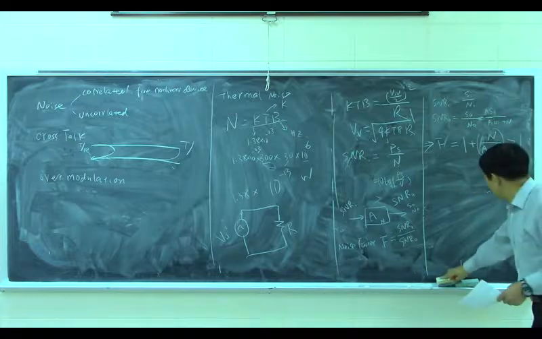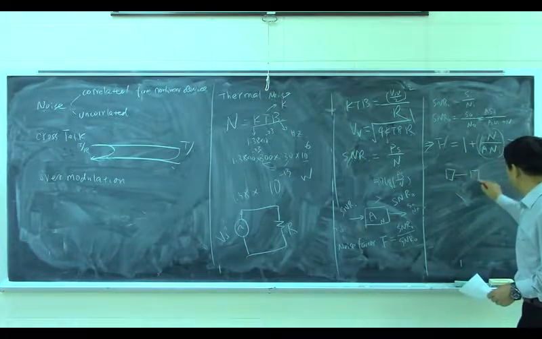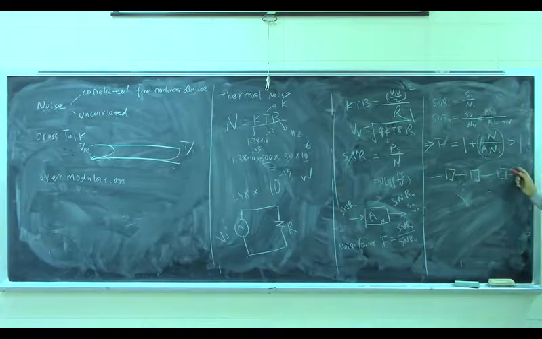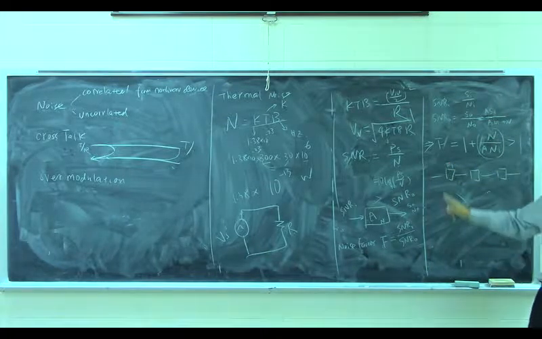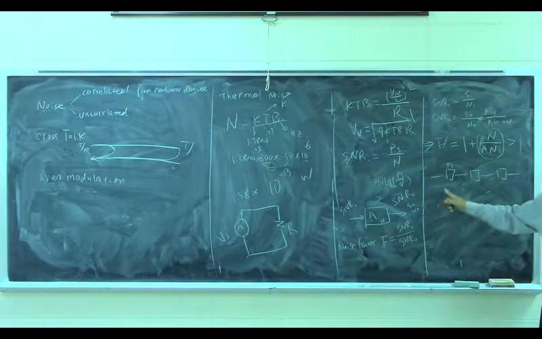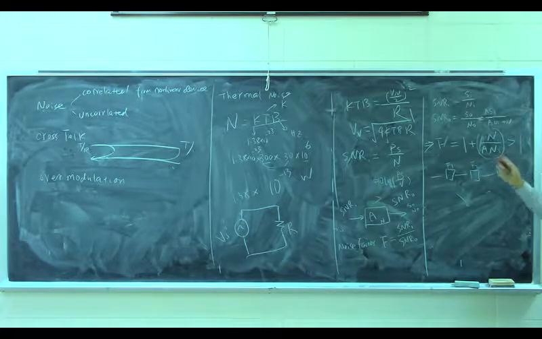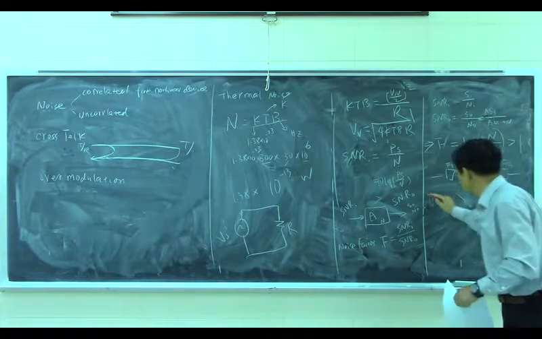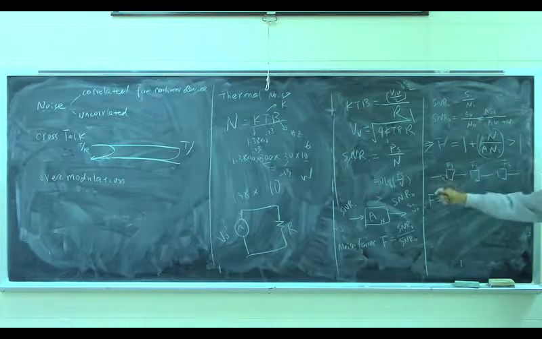So this is for one stage. How about if you have several stages like this? This is 1, this is 2, or 3. You connect the systems all together. Suppose this one has noise factor F1, this one has F2, this one has F3, and so on. We have a lot of communication systems cascaded together. What is the total? You derive it with the same formulas.